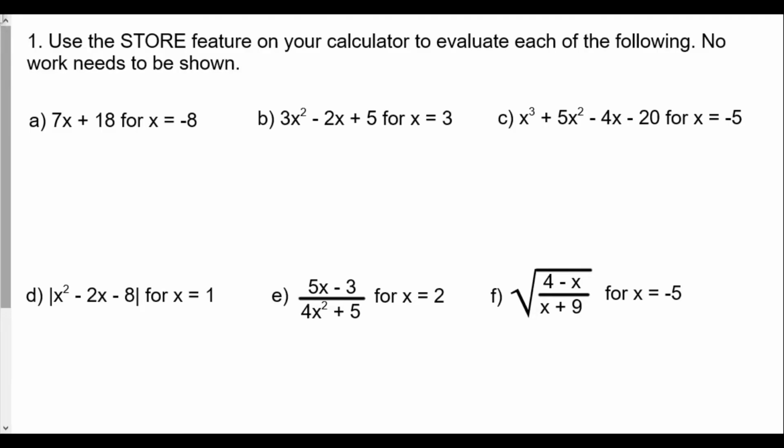Welcome back, everybody. This is going to be our Algebra 2 Essentials, Lesson 6, Using Tables on the Calculator, Homework Review, Part 1. And this is the last lesson for Essentials, and we're doing functions next. Make sure you have your graphing calculator to follow along with some of the things we're going to do.